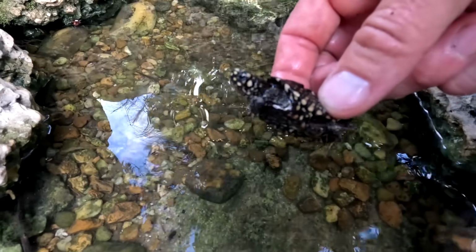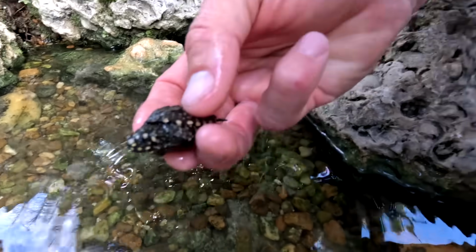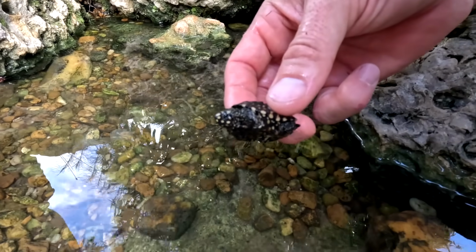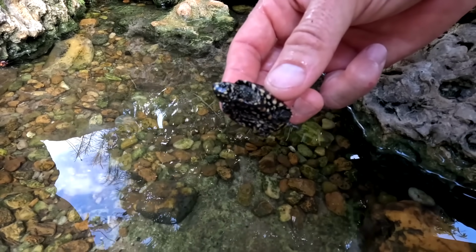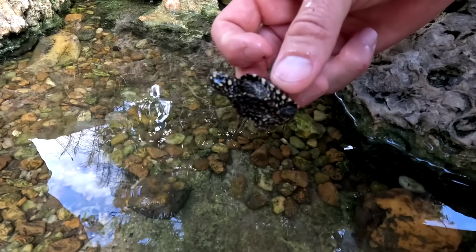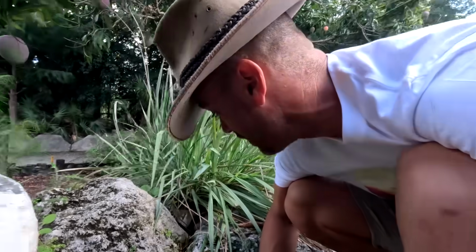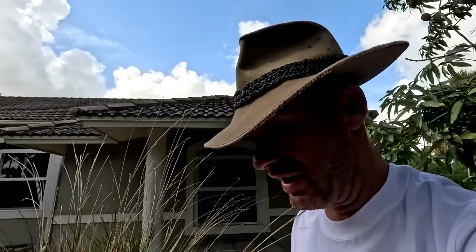It's amazing that even one of these can make it to adulthood in the wild. And we've talked about this before. Reptiles will, ooh, there goes a fallen mango. You don't want to get hit by a fallen mango, people, let me tell you. But it's amazing that they can survive. Most reptiles lay quite a few eggs as a survival tactic because they know that most of their babies will get eaten up. But this little one, we're gonna raise up nicely. And we do have some juveniles in here that I have gotten before. So it's funny, you don't see them, and then every once in a while, boom, there they are. And they're bigger.